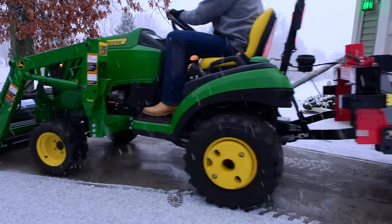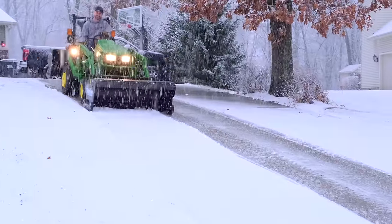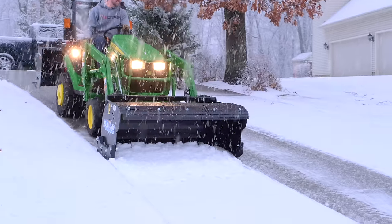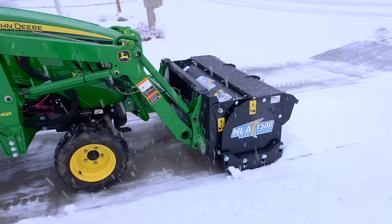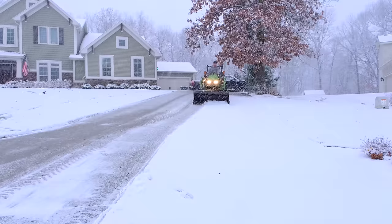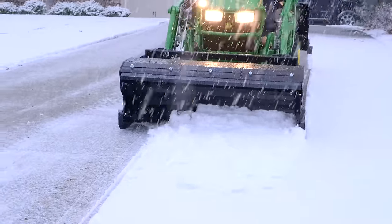If you get the UHMW, this stuff's lightweight, okay? It's a crazy cool material. They use this in a lot of high-end manufacturing facilities as well. There's a lot of different purposes for it, but it's very strong, but it's very quiet. So when you're plowing along, it's not going to be loud like a steel blade. It's going to protect your driveway, it's going to scrape clean because it's still a very hard, durable material and an easy thing to add on yourself.